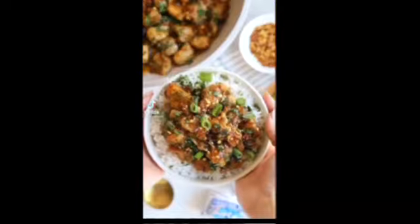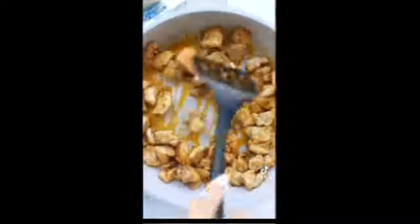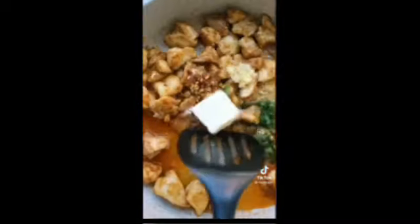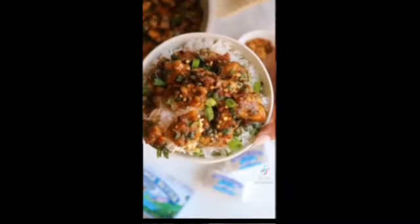That sizzling is the sound of some delicious honey butter garlic chicken, which is a 30-minute dinner that you need to make. Start out by adding some olive oil and unsalted butter to your pan. Then toss in your chicken, which has been coated in some cornstarch, along with salt, black pepper, and chili powder. Now we spice things up with some minced garlic, chili flakes, honey, rice vinegar, and cilantro. And for my favorite part, we're gonna add some more butter, mix it in, and it's ready to serve on top of some rice. It's the perfect balance of sweet and savory.